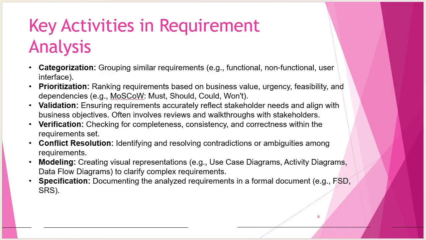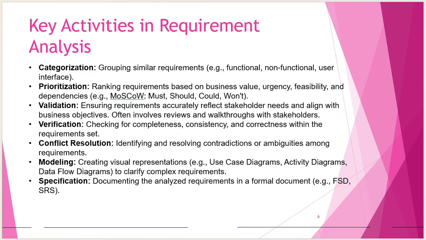Then prioritization, that's the most important thing: ranking the requirements based on business value, urgency, feasibility, and dependency. We use different techniques like the MoSCoW technique, the must-have and should-have chart, or the highest priority, highest importance technique to prioritize the requirements. MoSCoW stands for must have, should have, could have, and won't have requirements.